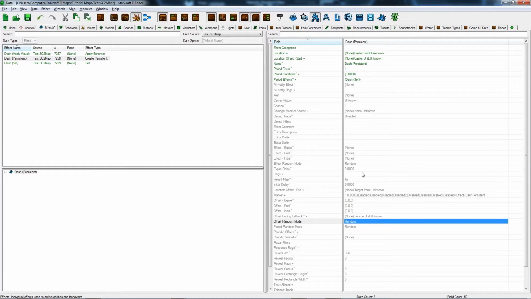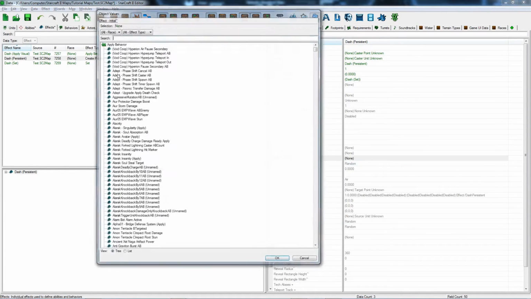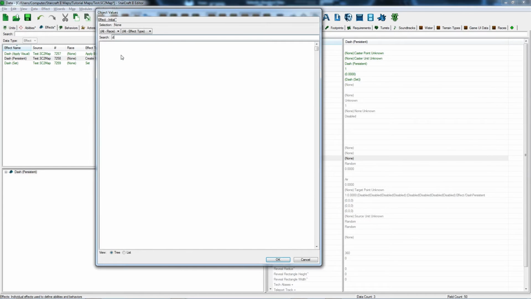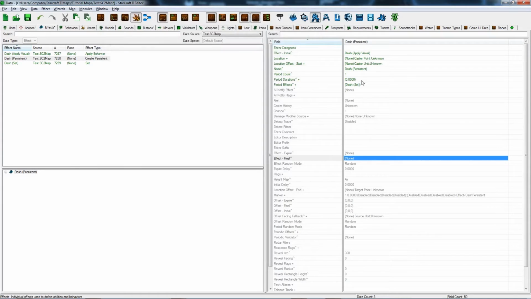And what do we need to do? We have to the effect initial, we're gonna apply the dash visual here. So whenever he casts this ability, the visual will apply to the caster.